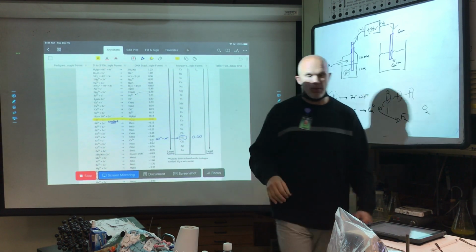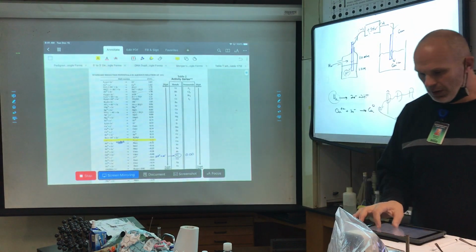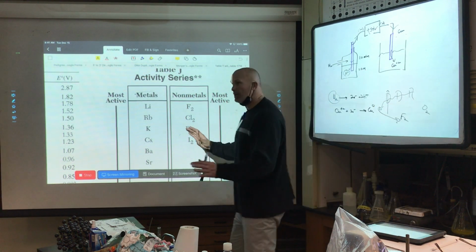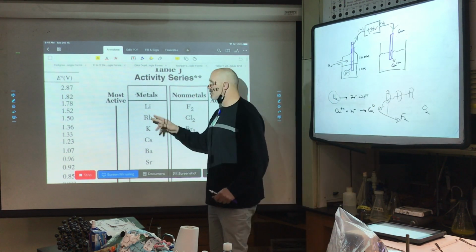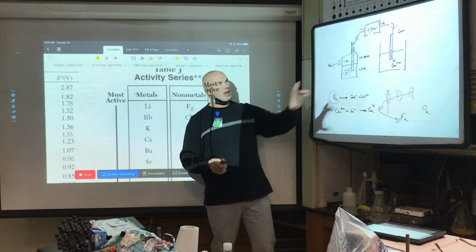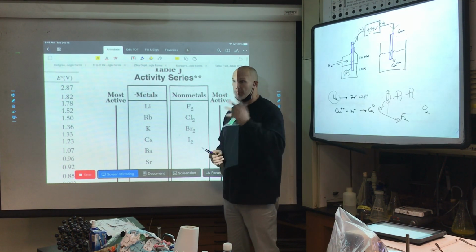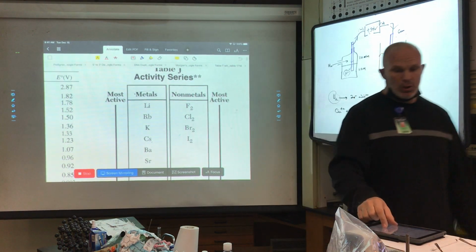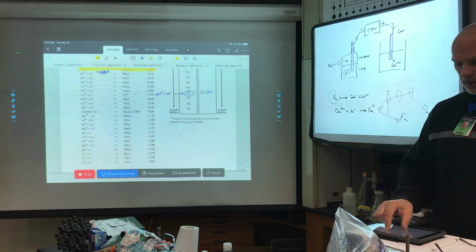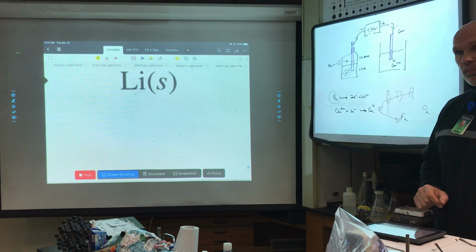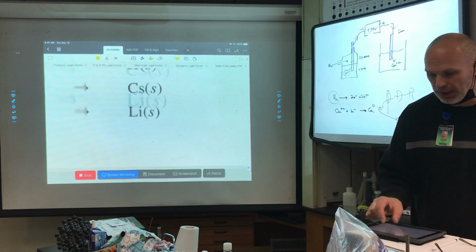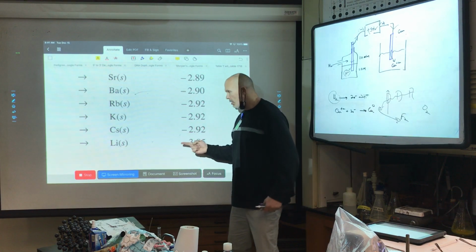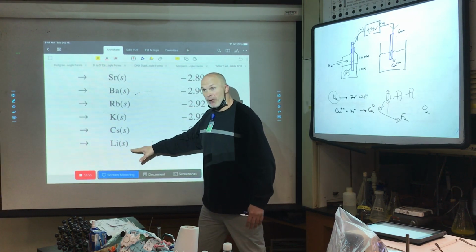So how do we use this chart here? Table J, can't stand it, but there it is. Table J in all of its glory. Here's what they do. Instead of using net potential tables, they say the activity series of metals. Metals are the big guys, they lose electrons. Some lose better than others. Some oxidize better than others. They put the ones that are best at oxidizing. Look where lithium is. Where's the best element that oxidizes on this table? On the bottom right. Look at its oxidation potential. It would be what? 3.05. So what they're doing is building a list in reverse.